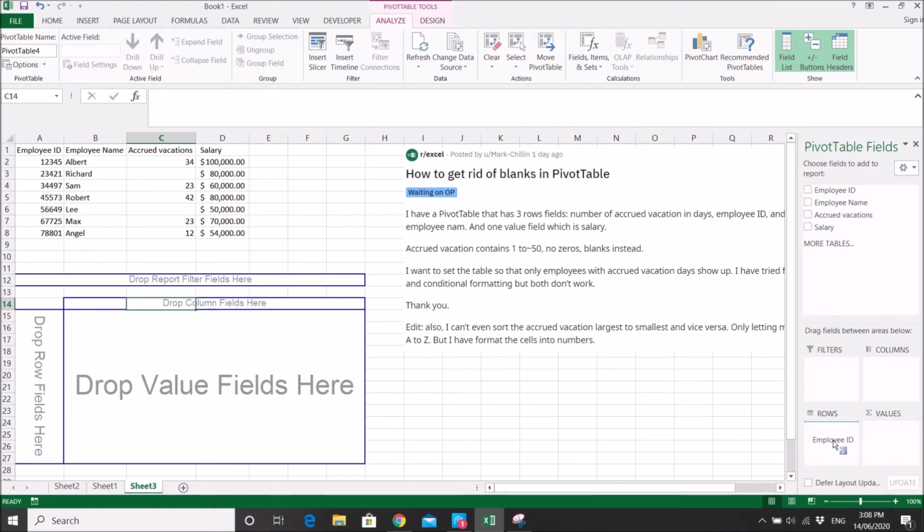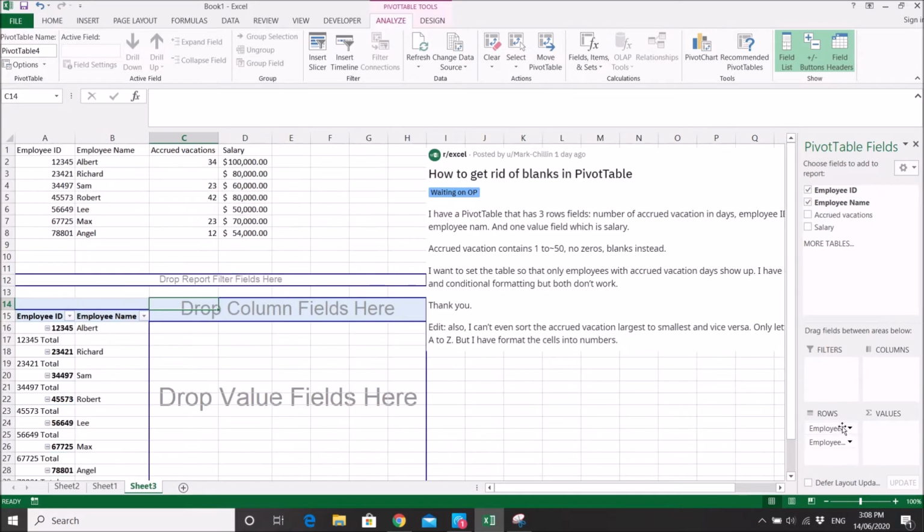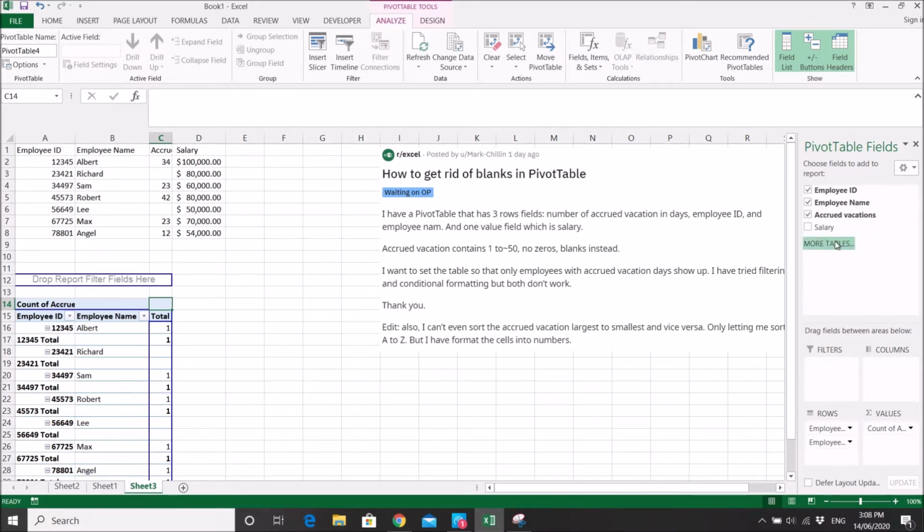What you do is move the employee ID on the right-hand side to the rows, then employee name. Accrued vacations: don't drag it to rows, drag it to values. I will show you why. When you drag it to values, it becomes count.